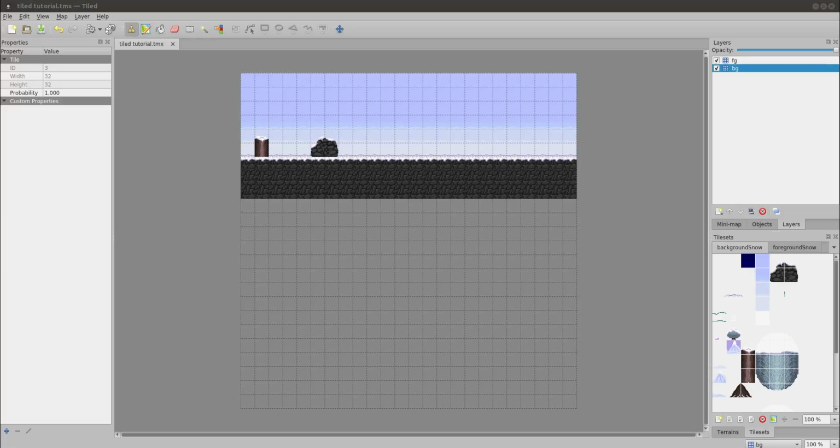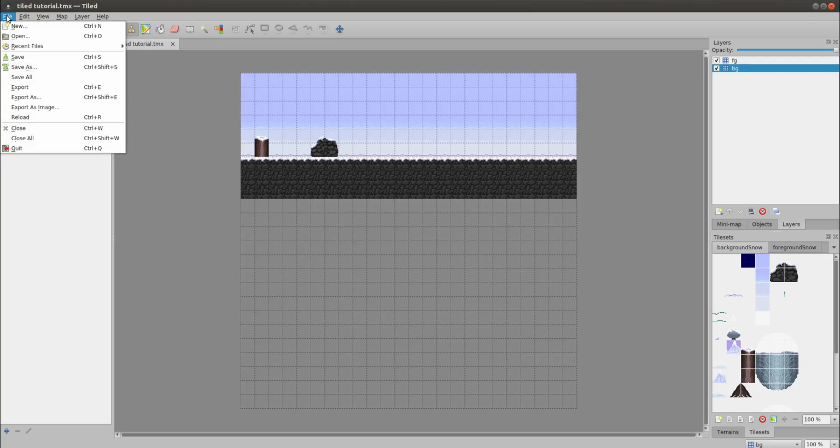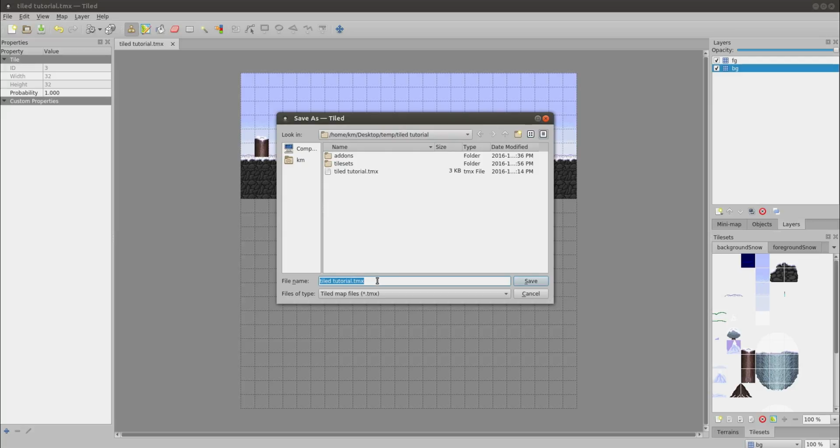Hello everyone, this is Kay, I'm the Game Dev Maven, and today we've got a Godot tutorial. What we're going to do today is set up a tiled map using the Tiled map editor, of course, export it to Godot, import it there, and then set up some collisions just to show you how it's all done. This makes it easier for you to set up a traditional 2D game, like a 16-bit or whatnot.